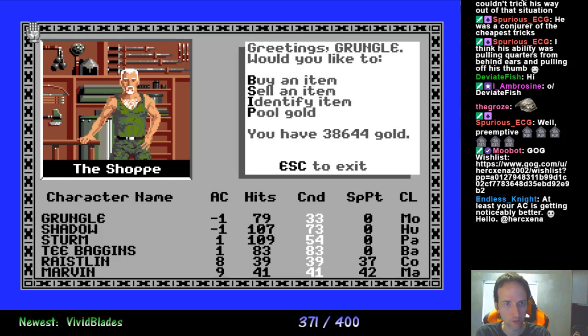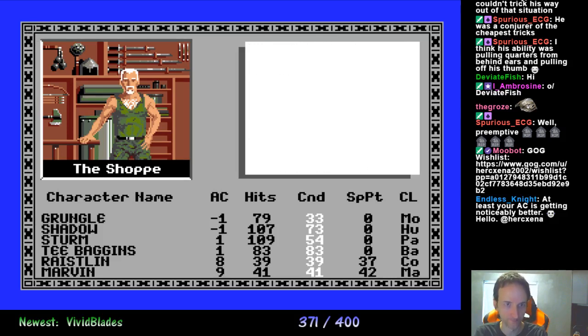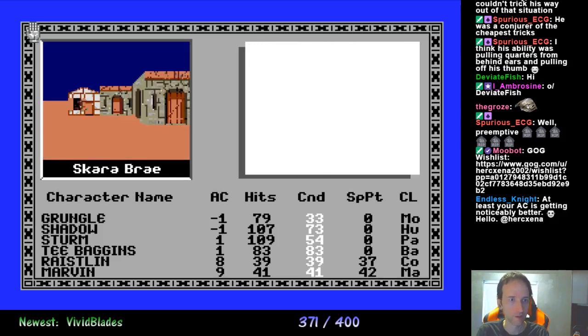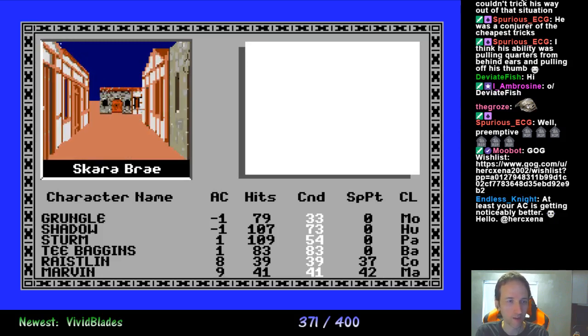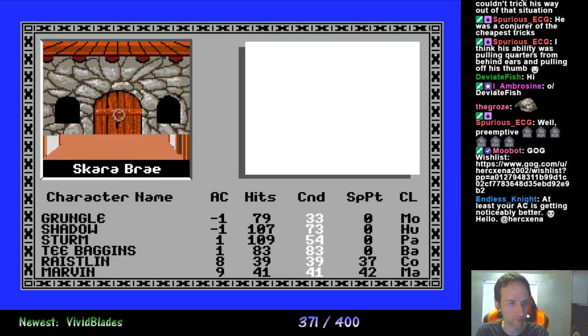So how much gold do we have all together here? We're getting rich. We are getting rich. But we're gonna take a big hit to the pocketbook here.